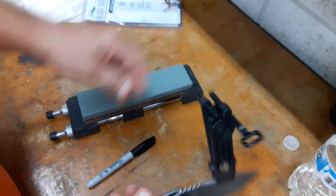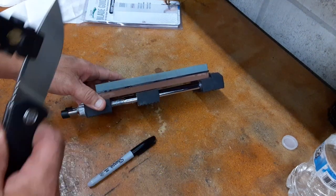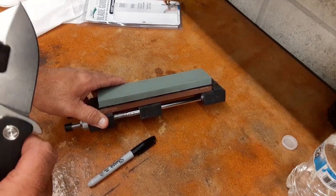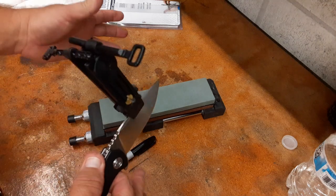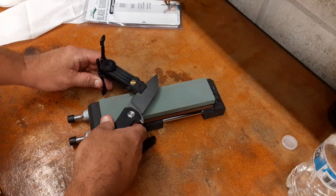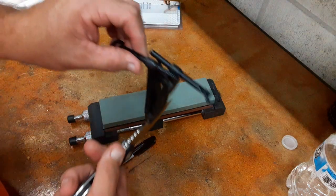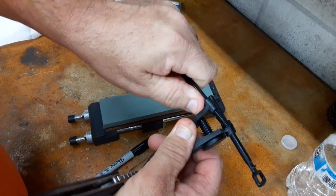Now, what's also good about this, you're going to have to use it with a bench stone or the DMT setup, or if you have a couple of Lansky stones. But as you can see, our angle is going to be way too low. So we'll go ahead and adjust this.